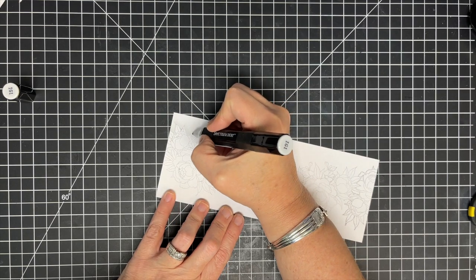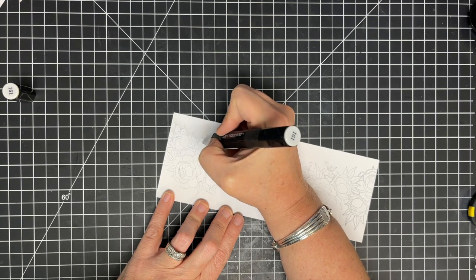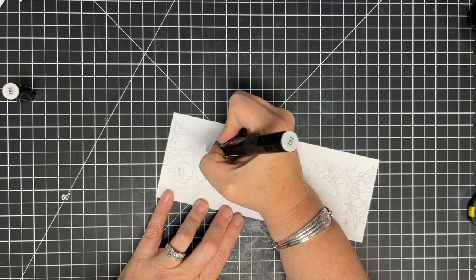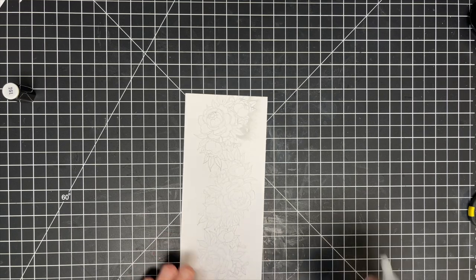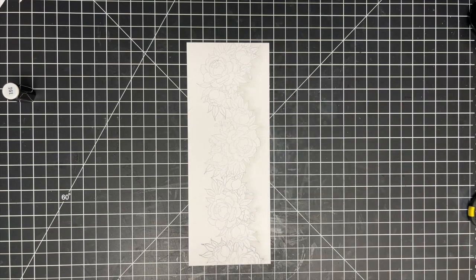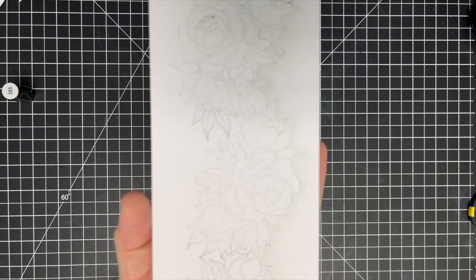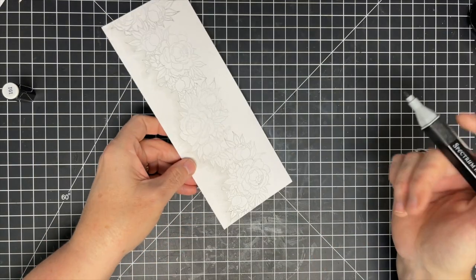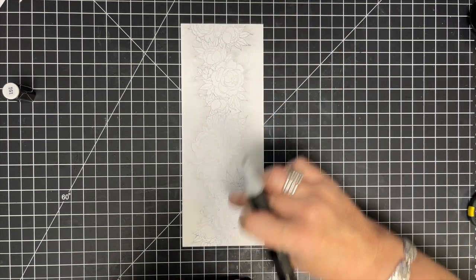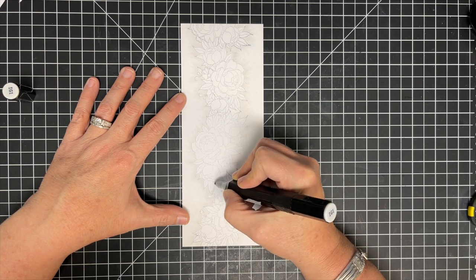I'm going to do that all the way around this image — touch and flick, touch and flick, touch and flick. Nothing fancy, no special technique. The touch makes the ink lay down a little thicker at the stamp and the flick gives you that soft look on the outside. It's going to be gorgeous — look at that. I'm calling it the touch and flick technique — not the bend and snap, you're familiar I'm sure. Now through the middle, anywhere that there should be background showing through — especially right through here — I'm going to color that in with this same marker. That will help these flowers pop off the page even more.